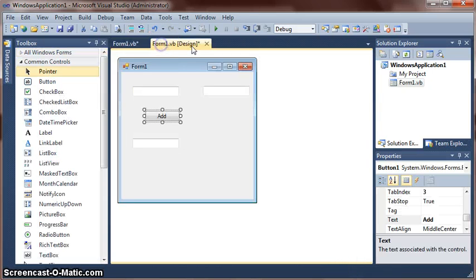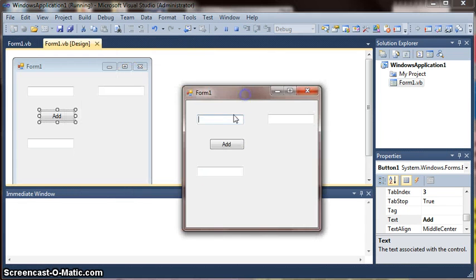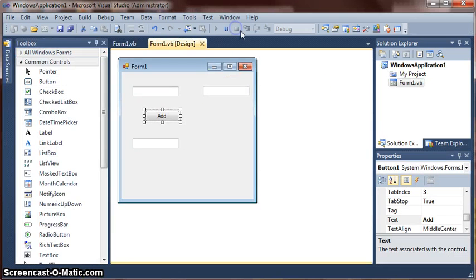And if you click back on the design page and then click on this button here to run the program, this is what you've done so far. Now this is the program that you've made. So if you test it by typing 10 and 10, the answer should be 20, which it is. Okay, so what you're going to do now is you close this and you stop the program by clicking on that stop button.